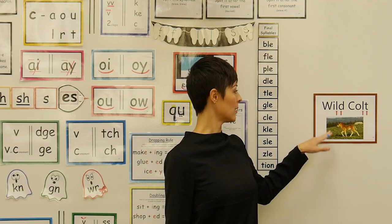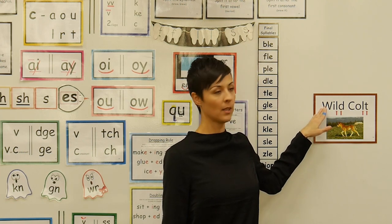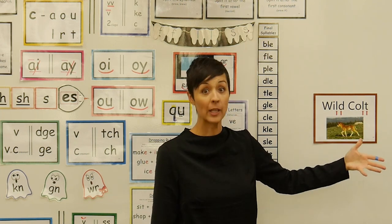I just posted this because I thought that was a cute picture of a horse and it was fun to put up. The kids really don't struggle with this rule because they can hear each of the sounds in the words, and struggling readers don't think about putting a silent E on the end of the word anyway.